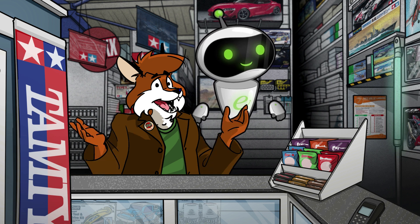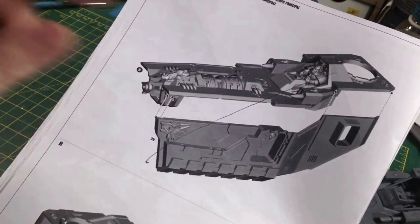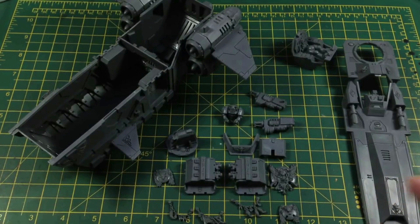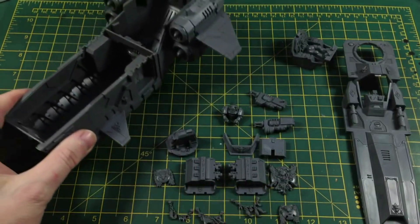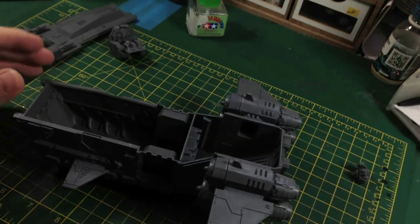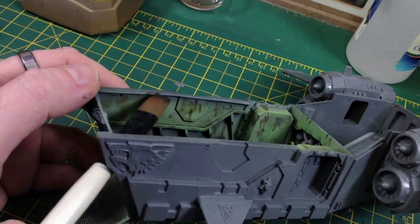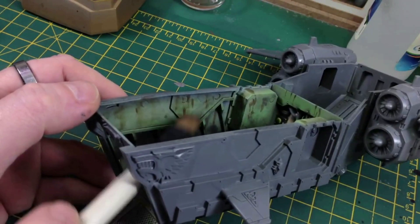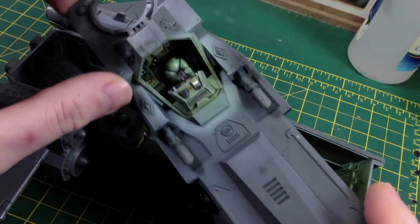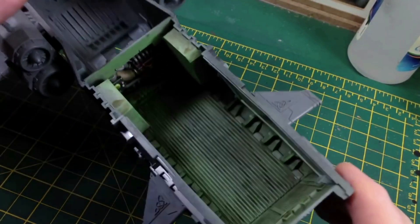It's also part of the fun of the assembly process. As a real world example, here's a Games Workshop Space Wolf Storm Wolf flyer that I built. Looking at the instructions, I knew I had to paint up the cockpit, the pilot, and also the crew cabin interior, which would be tricky or impossible once the fuselage was fully built as it's basically an enclosed box. However, I could also see that the entire top of the fuselage goes on as a sort of roof in one go, and that the cockpit was fully assembled and then slotted into this roof from underneath before it was attached to the fuselage. I could see I would easily be able to attach and fix the roof without any risk to the areas already painted. This allowed me to happily assemble the cockpit and cabin interior, get them painted whilst they were accessible, install the cockpit into the roof, and then glue the roof on top with no problems. Then I masked off the cockpit interior and painted the exterior of the model.